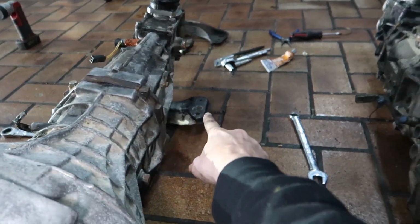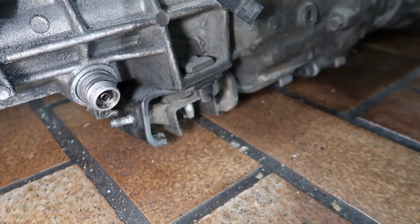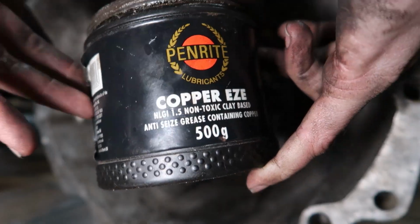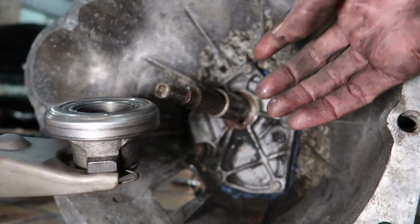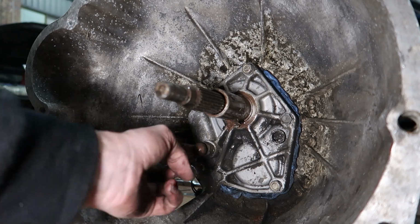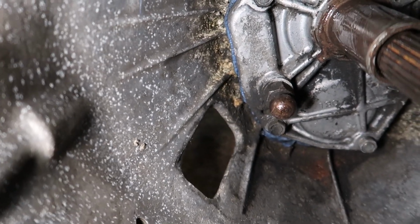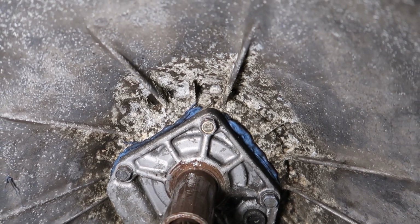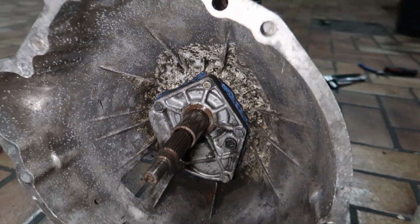Another one I have to do is change over my gearbox bracket rubber. This one on my old box is fine, but the one on the new box is absolutely rooted, as you can see there. I don't know where this box has been. It looks like it's been sitting in the middle of the Atlantic Ocean with like a cloister nest or something in it. I don't know.